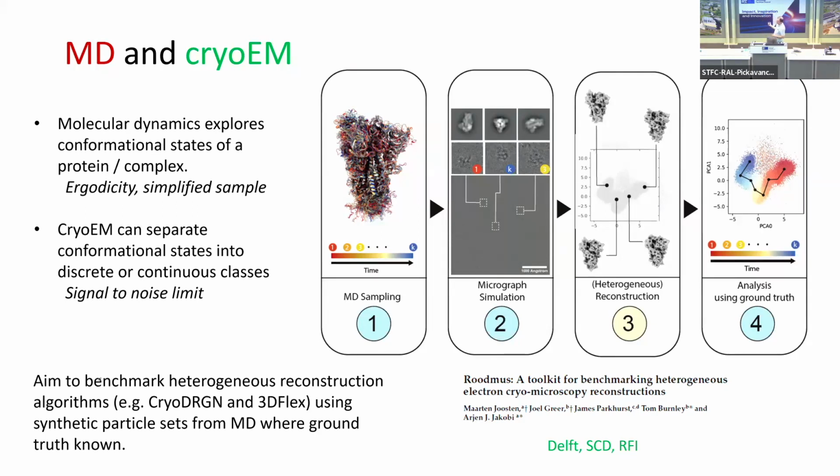So in this fourth panel here, there's a little example. This is a latent space of conformations that has been derived from the experimental data. You can then cross-correlate that with what you had in the MD simulation. And you can basically see that the MD simulation carves a path through latent space. So there's a kind of kinetic connection between all these conformations, which is then revealed in the cryo-EM data.